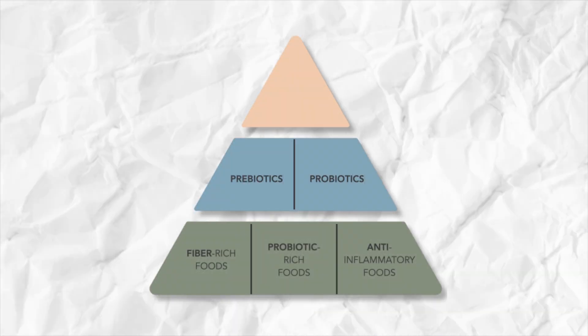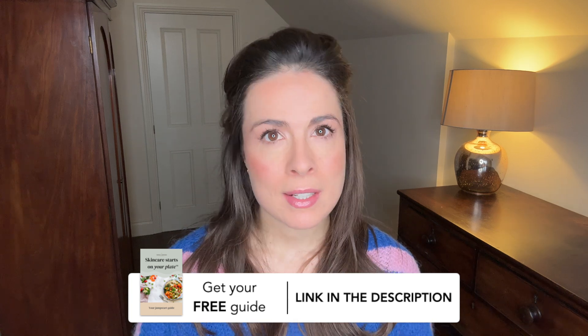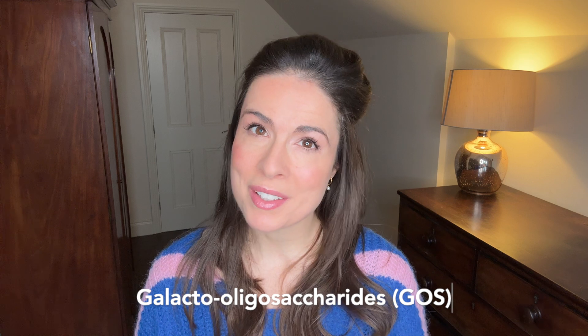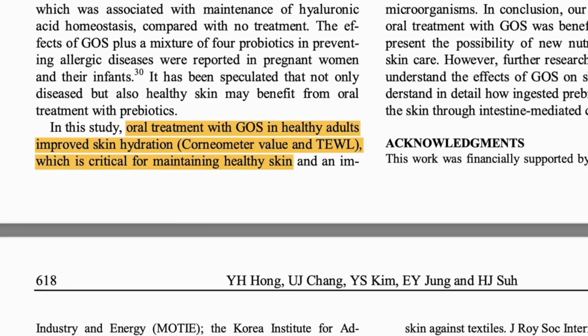Once we've got food covered, you can refine the effect even more by looking at supplements, and we have two main categories here: prebiotics and probiotics. Prebiotics are like fuel for good bacteria — think of them like fertilizer to help your gut microbiome thrive. A particularly good prebiotic for skin health is galacto-oligosaccharides, more helpfully known as GOS. We have evidence to suggest that GOS can help to strengthen that all-important skin barrier, and it even has a gentle anti-wrinkle effect in its own right. You can find GOS in the supplement by Bimuno — it's a tasteless dissolvable powder, so you can sprinkle it on your breakfast or stir it into your coffee.